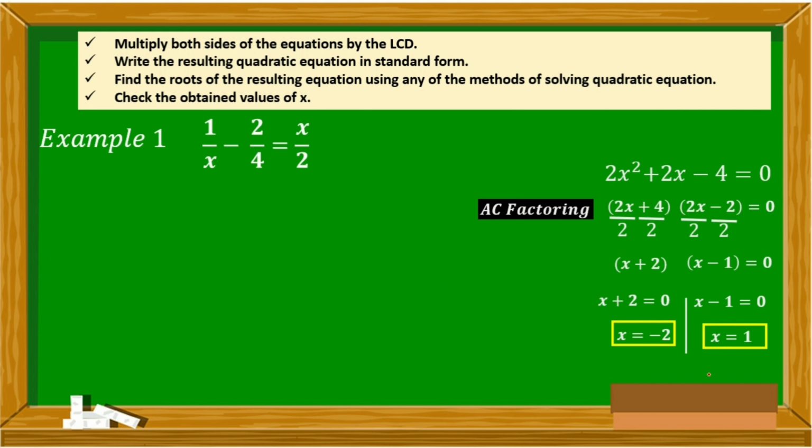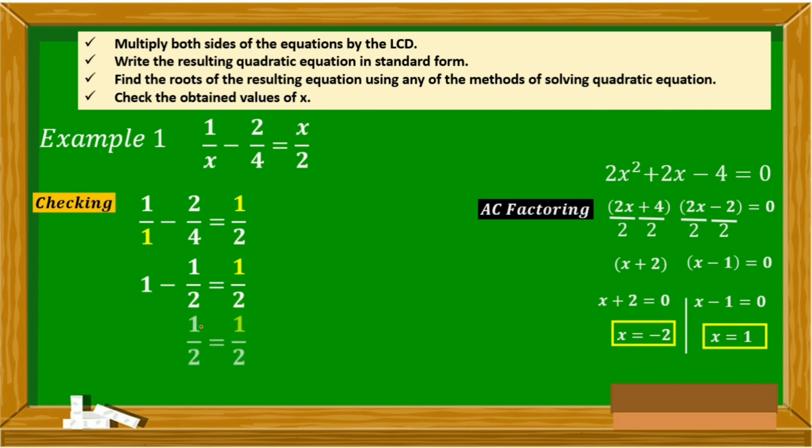Yeah, explain ko sa inyo. Okay, so check muna natin. So, unahin natin itong value ng x, which is yung 1. Isa-substitute lang natin yan dito sa x, sa original equation natin. Okay, so checking. Naka-highlight na mga numbers, ito yun. Okay. So, simplify natin. 1 over 1 minus 2 over 4 is equals to 1 over 2. So, 1 over 1 is equals to 1. Negative 2/4 is negative 1/2. Then, bring down 1/2. 1 minus 1/2 is 1/2.